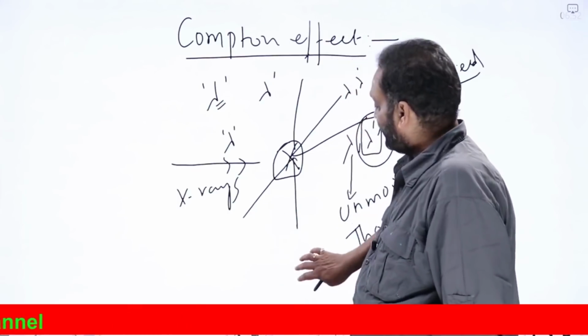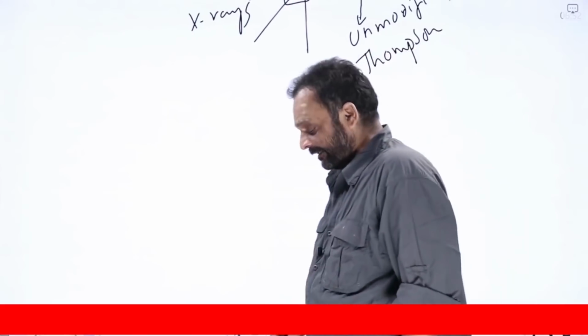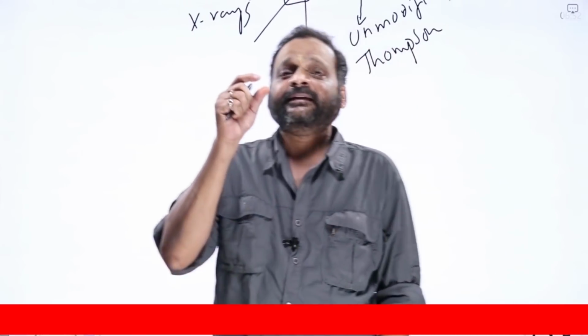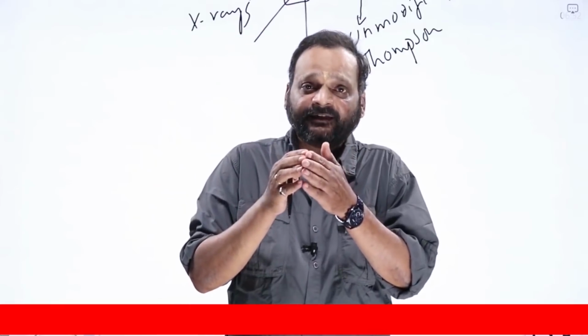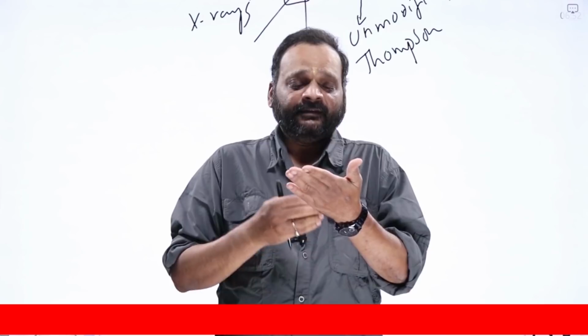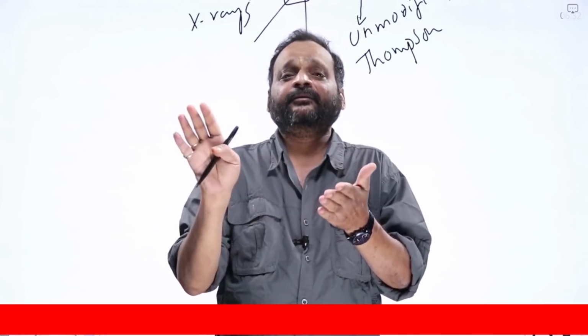Compton went a step ahead of Max Planck and Einstein or even Niels Bohr. Even Einstein took it as simply a packet of energy, that's all. Localization of energy, he said. He did not elaborate anything about the photon. Even Max Planck considered it as an ad hoc hypothesis to explain black body radiation.